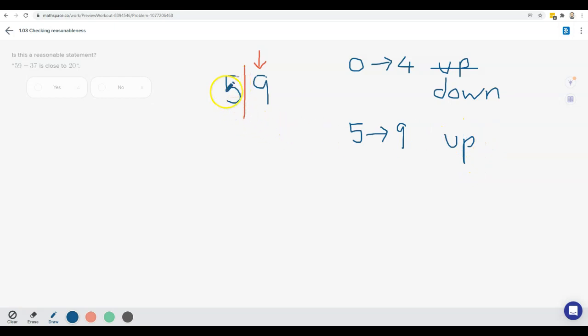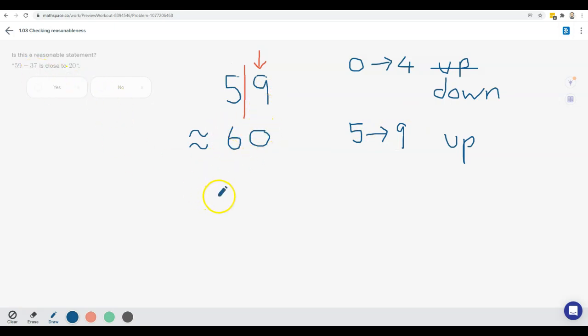So here we have 59, and the number that we're rounding by is the 9 in the ones column here. So 9, of course, means we round up. So we're going to take this 5 to be one number up. So this is going to be approximately, and we can use this squiggly equals, approximately 60. Everything to the right hand side of this cut that we've made will end up being zeros, but the number to the left hand side of it will go up one number because we're rounding up. So 59 rounded to the nearest 10 will round up to 60.